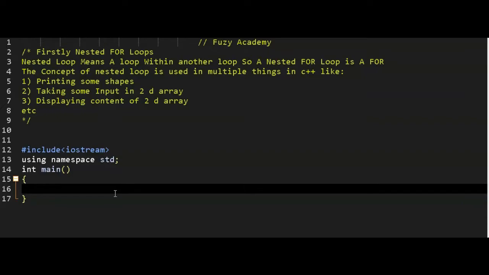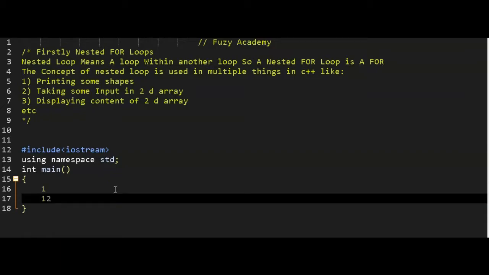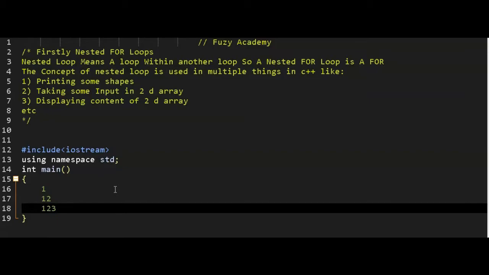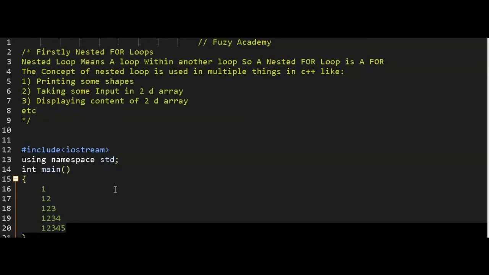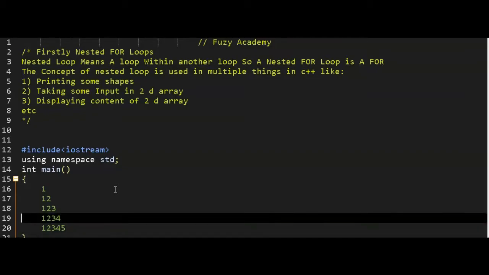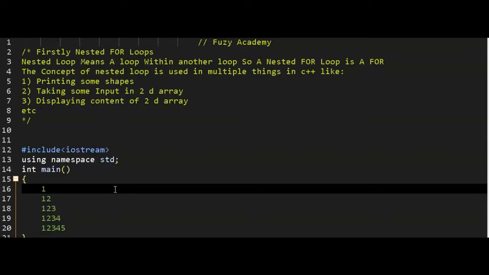We are going to print a right triangle like this: 1, then 1 2, then 1 2 3, then 1 2 3 4, and finally 1 2 3 4 5. We can just print it like this, but we are going to use loops.